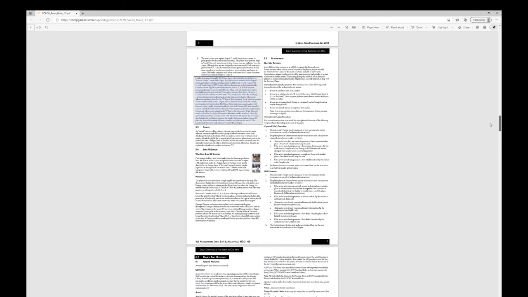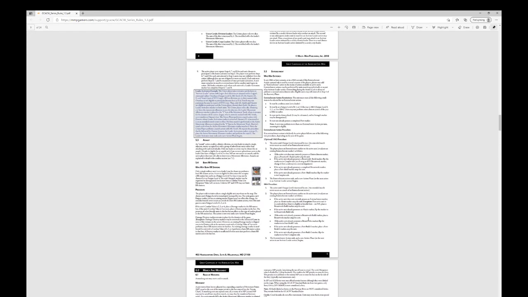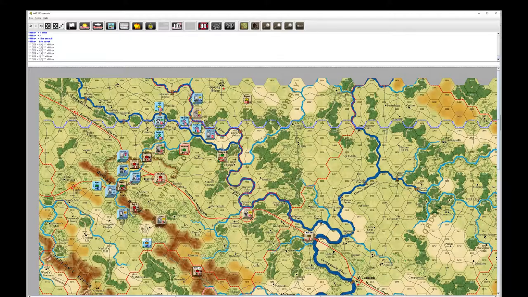Five point five, 1864. So let's place an abatis there. CSA, and we'll do the same. USA.